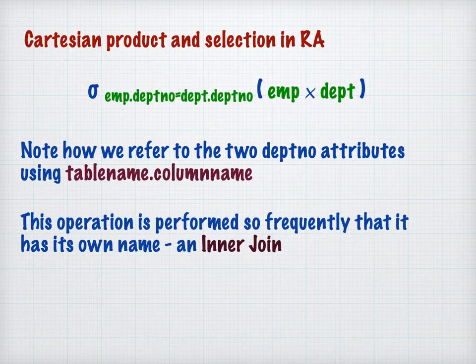And that notion of a Cartesian product, we know that the result set that we end up with is very large and has all the rows from the first table combined with all the rows from the second table. And what we then need to do is run a selection over that to only keep the valid rows. So in this instance, we know that the department number has to be the same for us to actually show all the people and the departments that they work in. So how would we do that in SQL? And if you remember, a Cartesian product and selection is called an inner join in relational algebra. So how do we do a Cartesian product and how do we do an inner join in SQL?